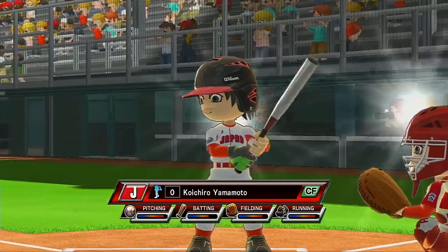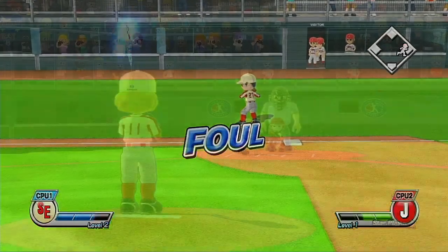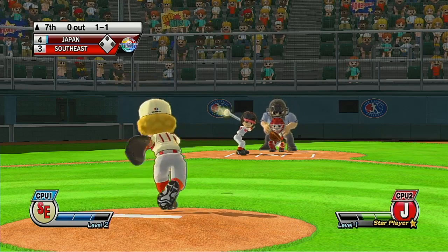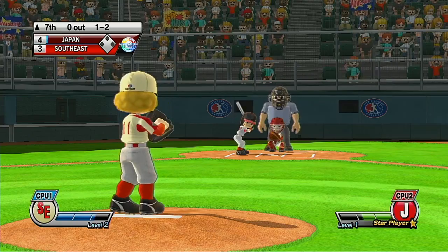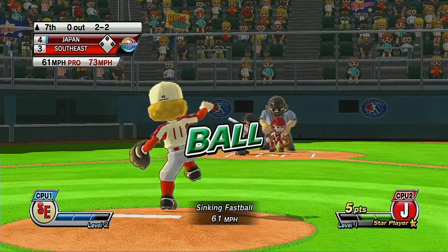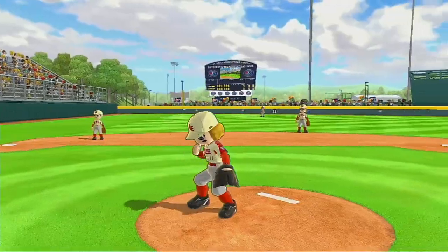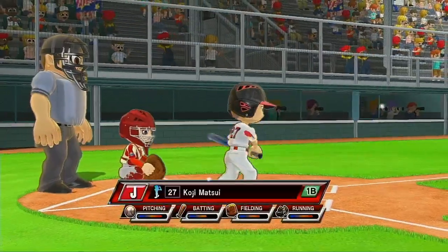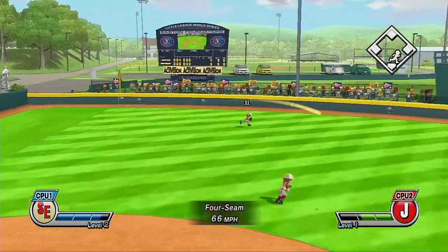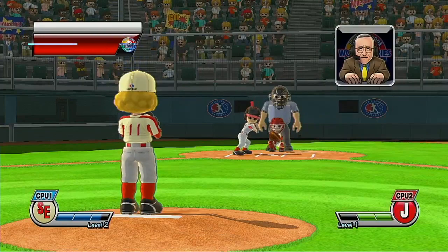It's the top of the seventh. Foul. Didn't get enough of it. It's headed for foul territory. Foul. My man, what a game this is. Well, you can't hit them all, but he should have hit that one. Strike three. Now batting, first baseman, number 27. Now batting, pitcher, number 21. We've got a lot of talent here today.